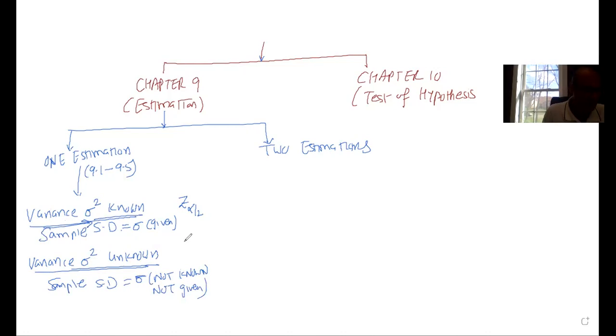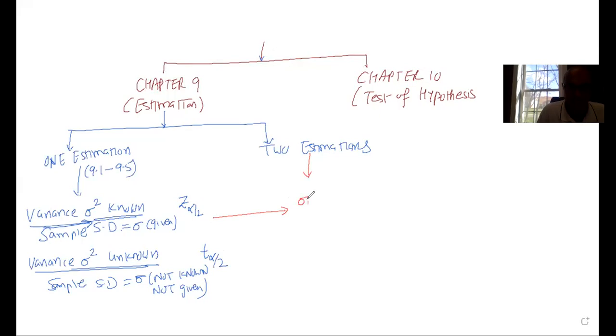Not given. You know that whenever this sigma is not given to us, at that time we rely on the chi-square distribution, or the t distribution, and we find t alpha by 2. We are going to modify the same thing over here. Look at here, we are going to modify it when sigma is given. But suppose instead of one, we have two estimations. What will happen for two estimations?